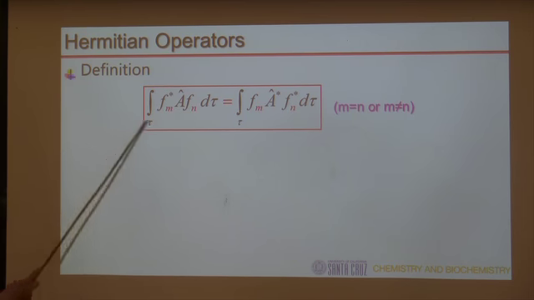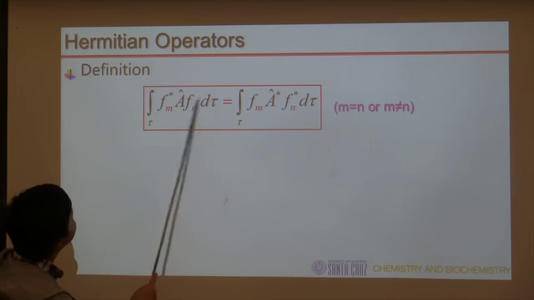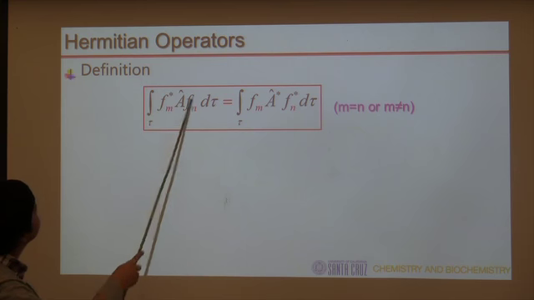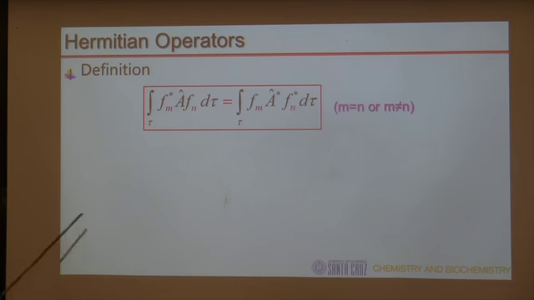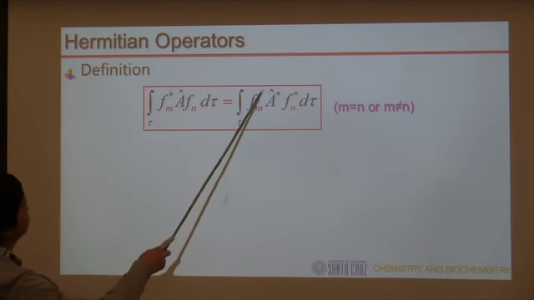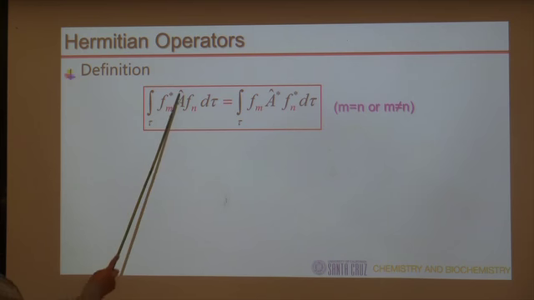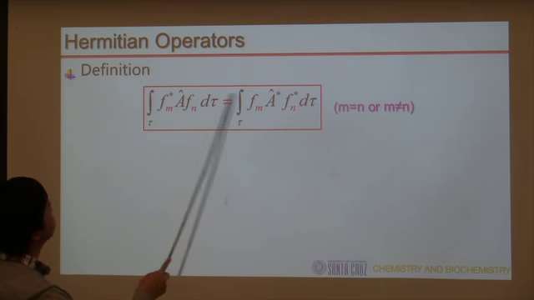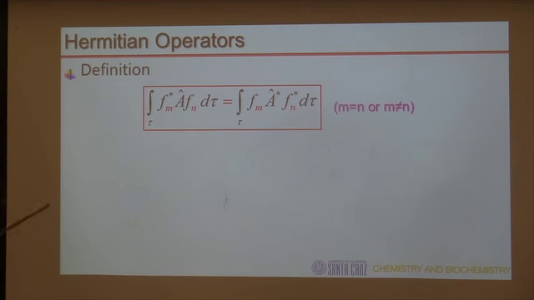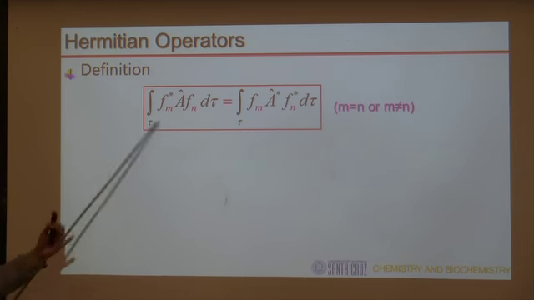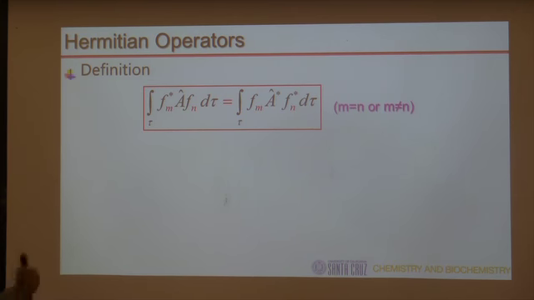If the left-hand side equals the right-hand side, you can simply move the star. How do you memorize it? You just star the whole thing. The complex conjugate after starring returns to the wave function itself. The operator gets a star, and the wave function itself gets a star, so you simply change the star positions. It covers m equals n or m does not equal n, so the two functions can be the same function or different functions. If they satisfy that, it is called a Hermitian operator.